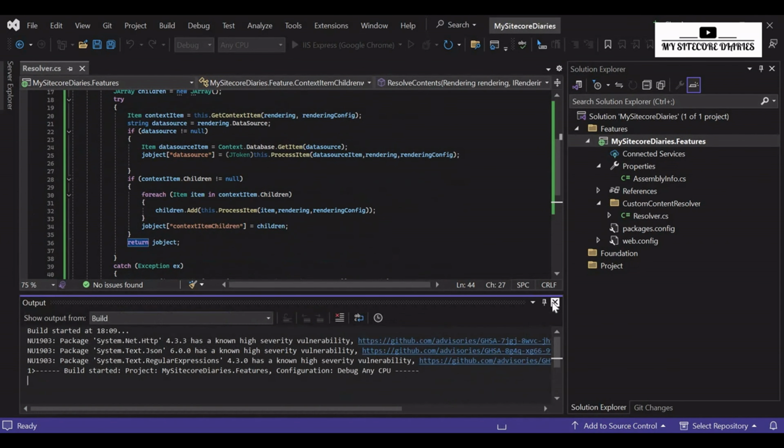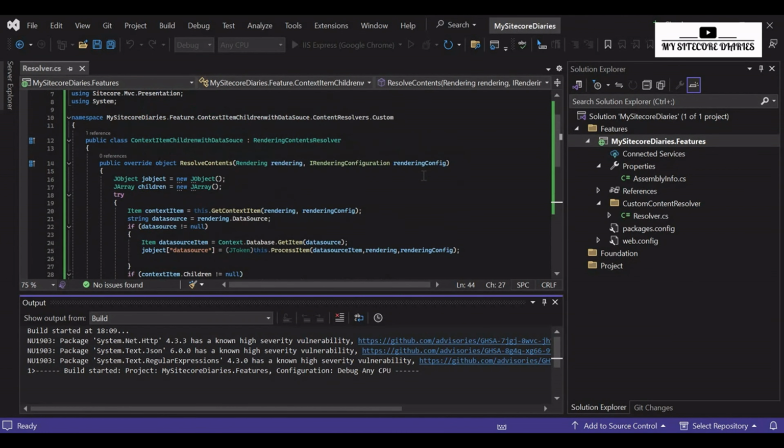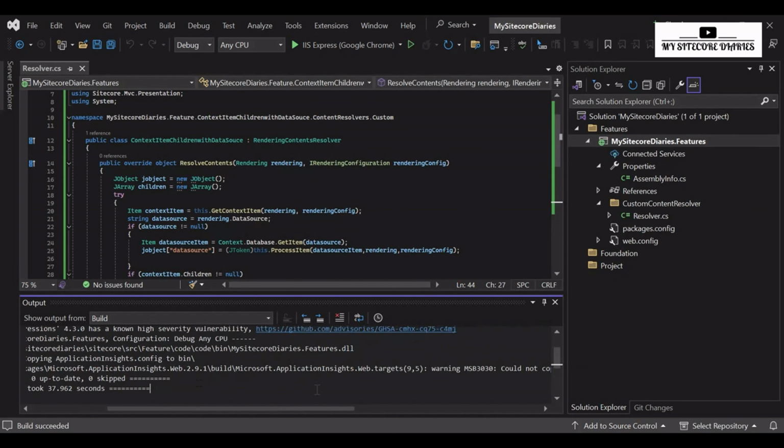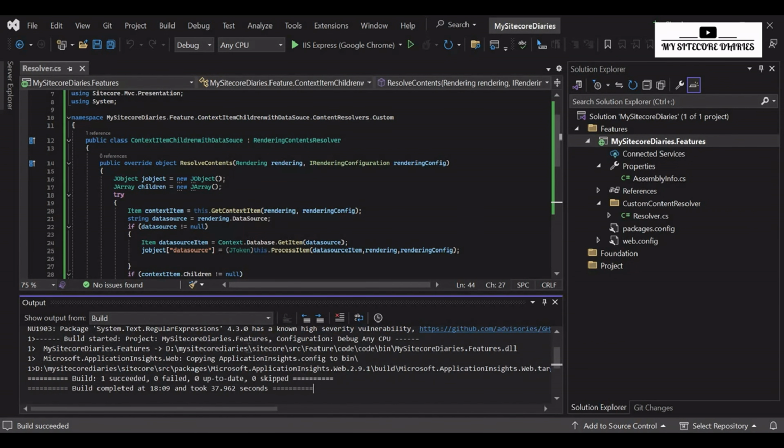So we are done with our code, and once this is done, we'll put this DLL into our bin folder of our Sitecore instance, and then we'll see the configuration in Sitecore. As you see, it is done. The build is completed. This is our build.